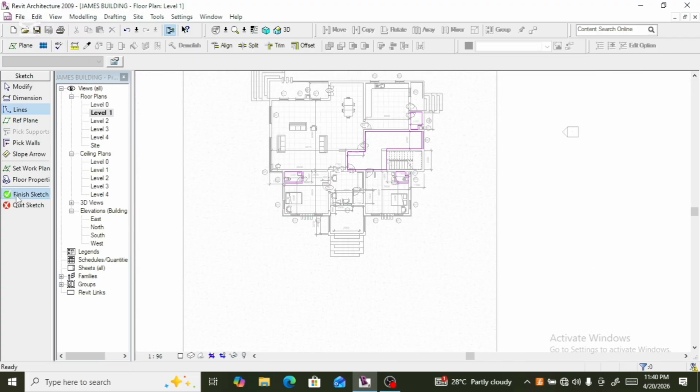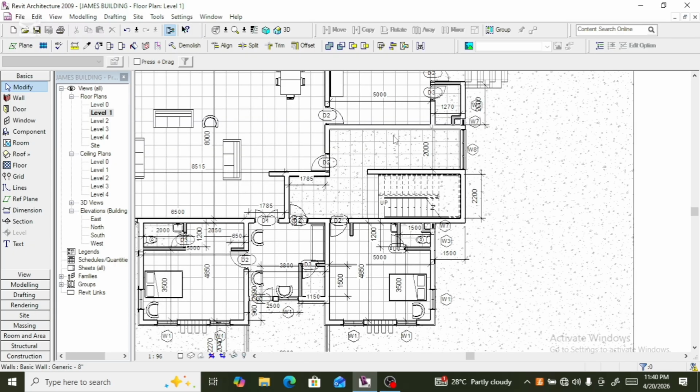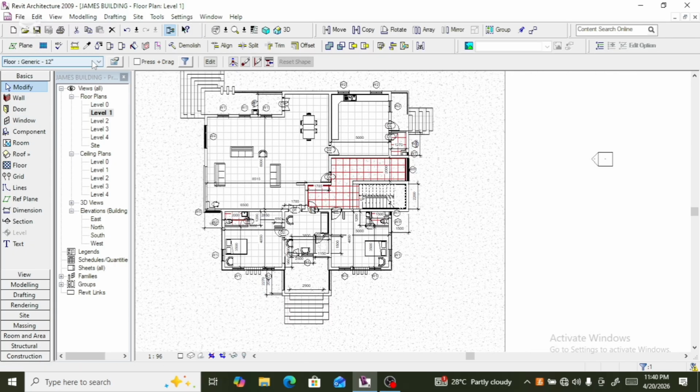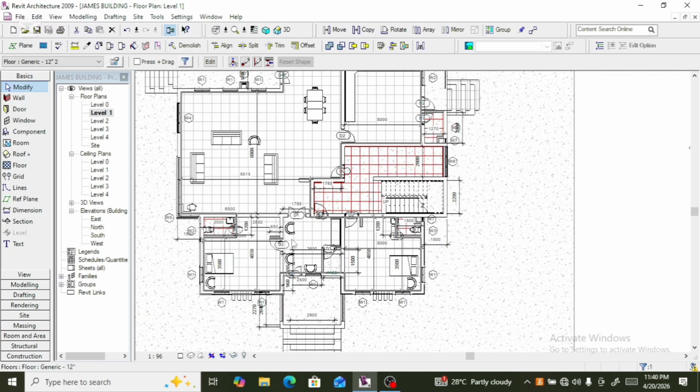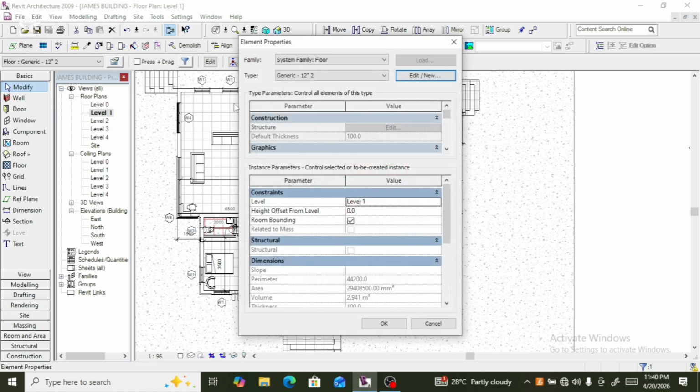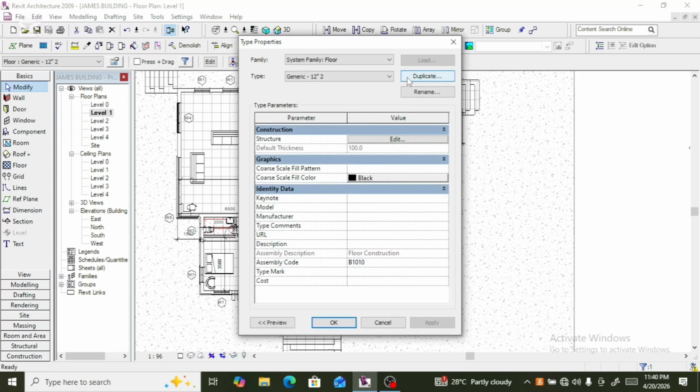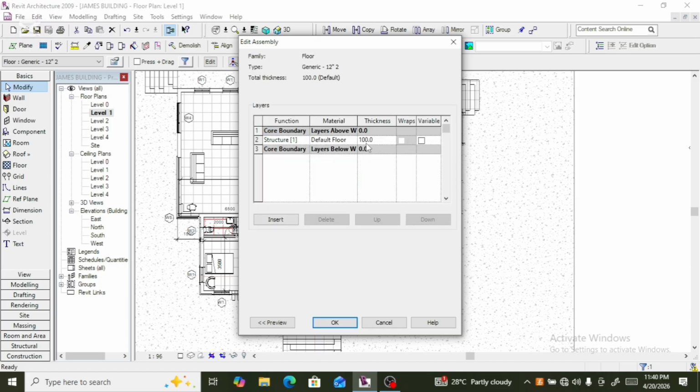Let's finish this. And let's pick the two and change it. 1 and 2 is the same thing. Let me do this quickly. We'll change the 2 with thickness.